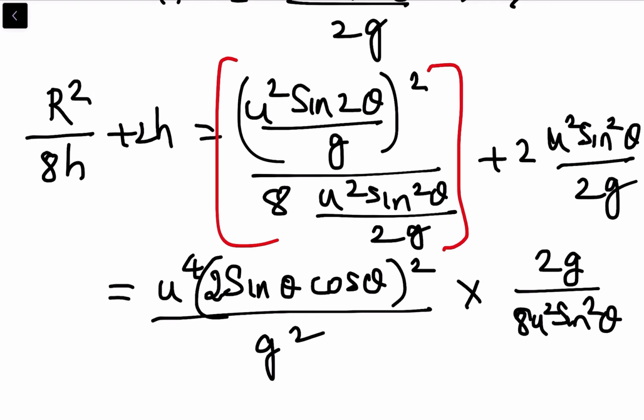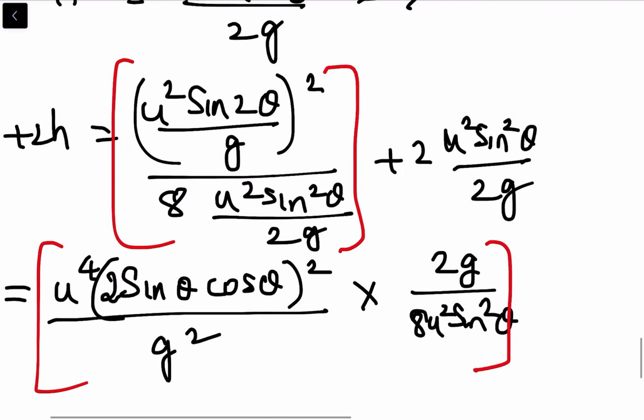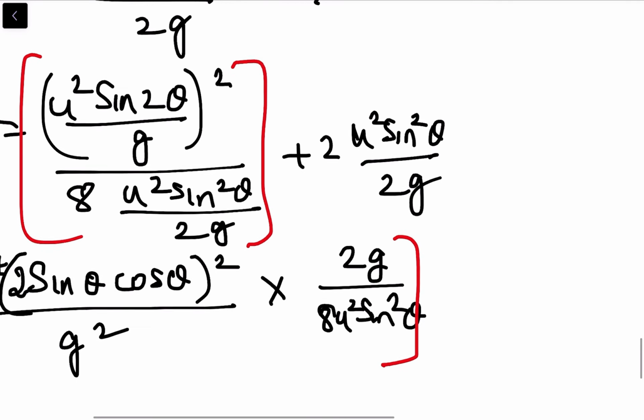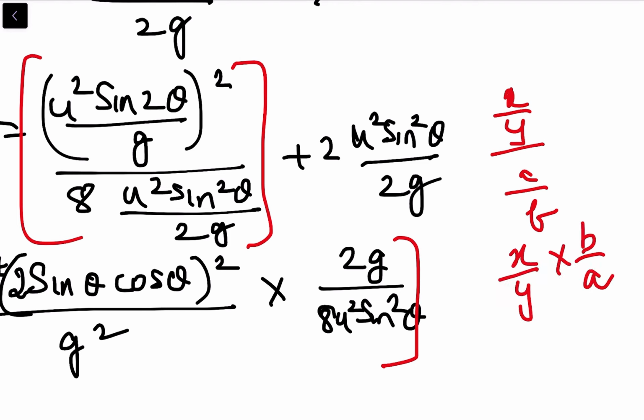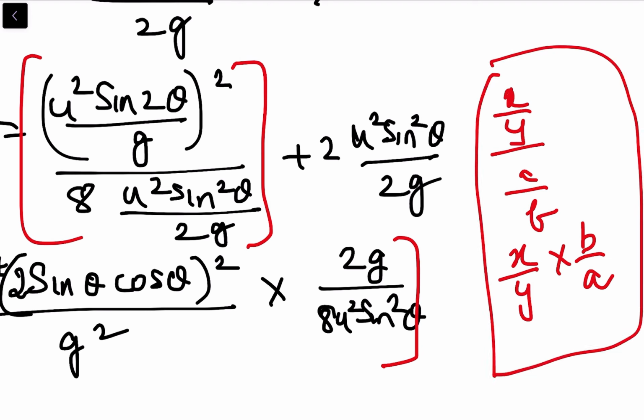So this I am writing here. This is all the first term. In mathematics we write, like, x by y divided by a by b. So how will you write it? x by y into b by a. Yes or no? This is the rough work I am doing just to show you. So x by y divided by a by b, x by y into b by a, like that we take.